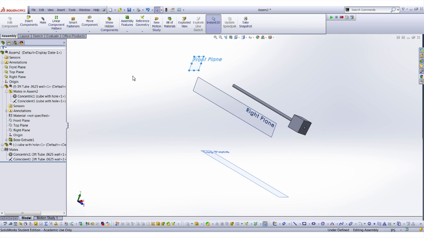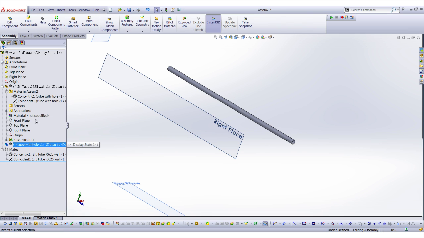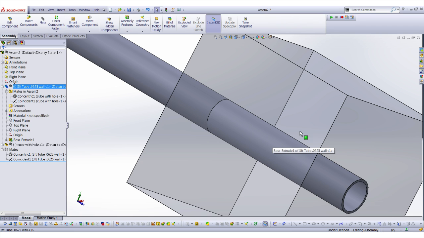Oh, cool. Yeah, so the feature tree will have a lot of different hidden parts. So actually, if for some reason we were doing something and we didn't want to see the cube, we could right click on the cube in the feature tree, and we could hide it. And now it's not visible. If we wanted to see it, but we wanted to be able to see stuff that's inside of it, we could right click and hit change transparency. And now we get a transparent cube so that we can see the full tube inside of it. And you can also select through it.